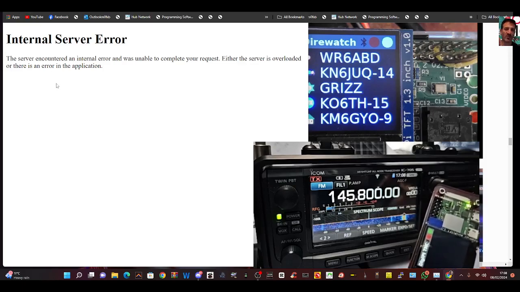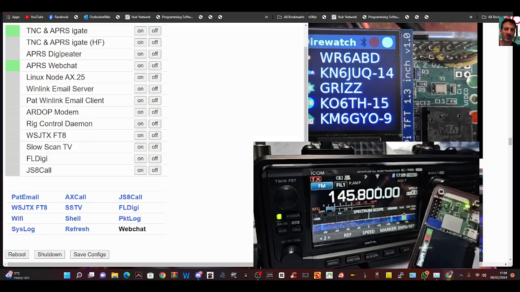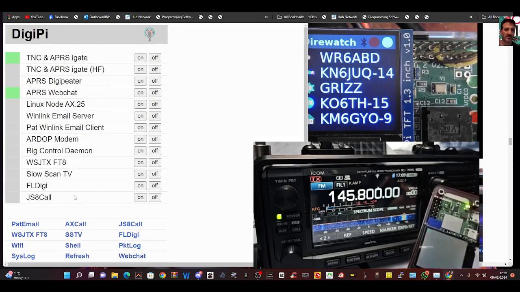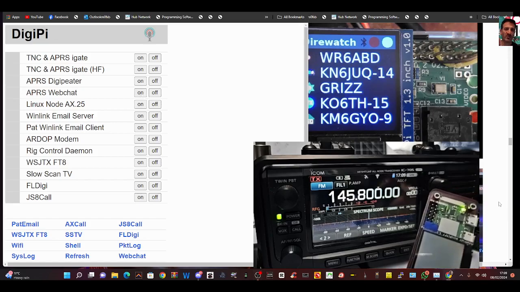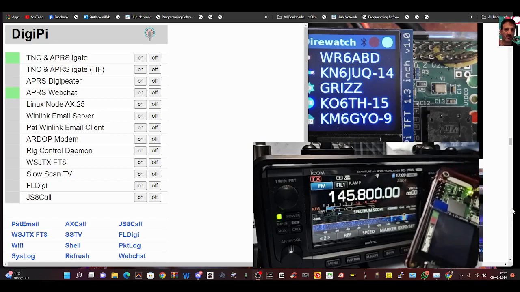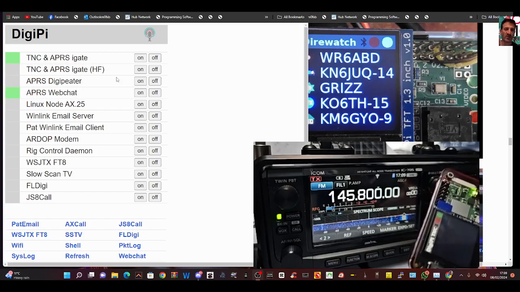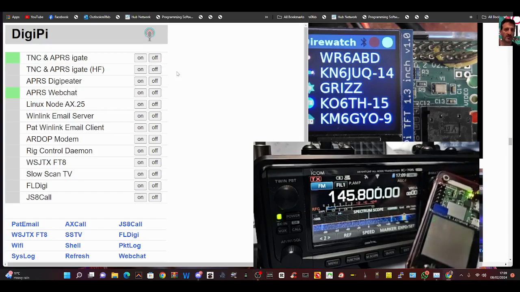So probably because I'm running too many things here at the same time. Could turn off TNC. Maybe that'll help. Then we'll try it again. See it booting up there. TNC's still on. Let's turn that off.